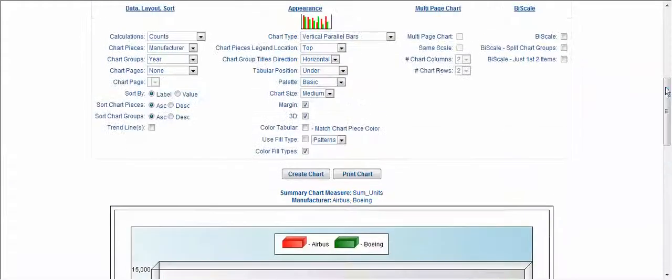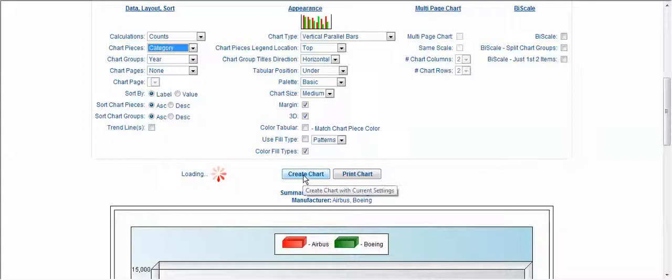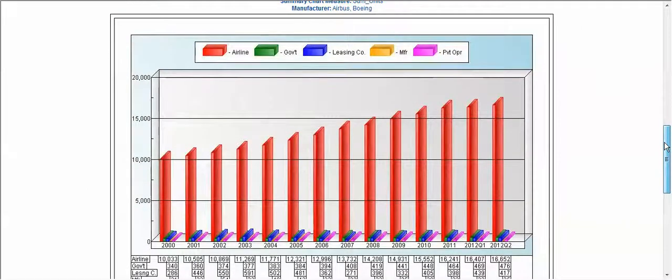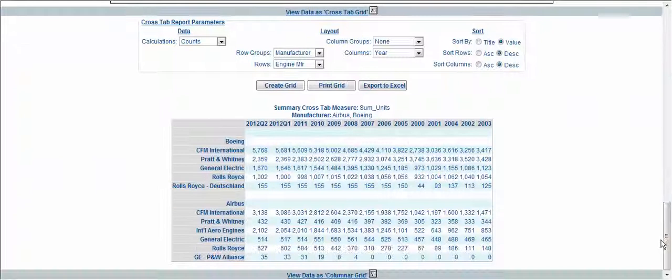If we wanted to do that with the chart, we could do that also. Change it back. And then the third report type is the columnar grid.